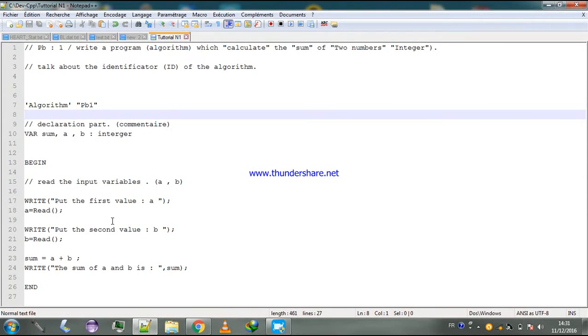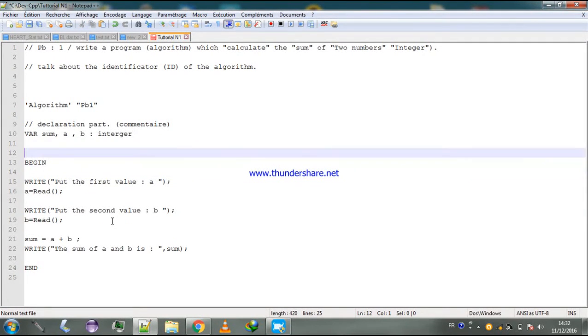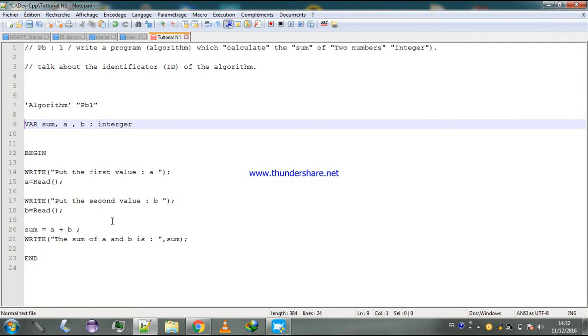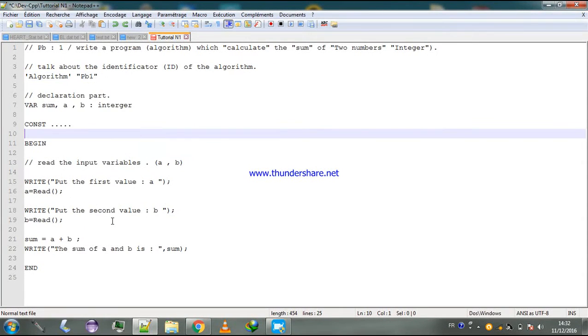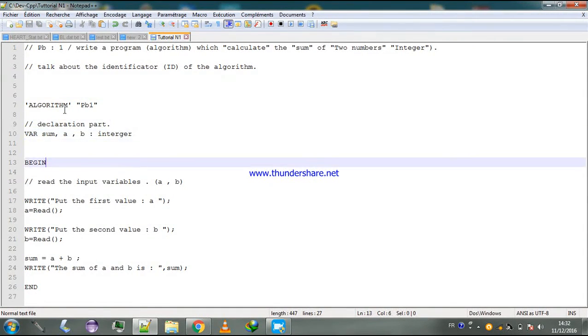So here is just the formula of an algorithm. After calculating the sum, we need to write it on screen, so we use the keyword write, and we put the sum of a and b is, and we write it comma sum, and it will show on screen.